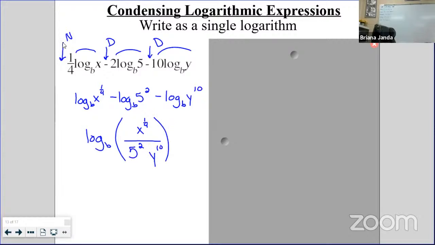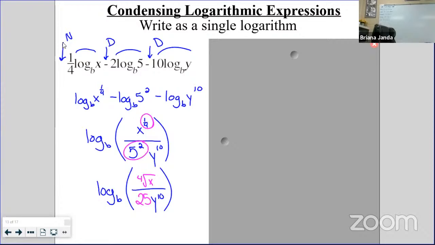Okay. The last thing we need to look for in this, there's two things we need to fix, and we haven't talked about one of those. One thing we have talked about is rewriting fraction exponents. Right, that'd be a 4th root of x. Does anyone see what else we could fix? 5 squared, right? I can fix this. Always, if you have a number raised to an exponent, always fix that. That one also needs to be done before we consider ourselves done with this problem. And that would have been 5 squared is 25. Okay, so those are kind of the last two little things we needed to finish on that problem.